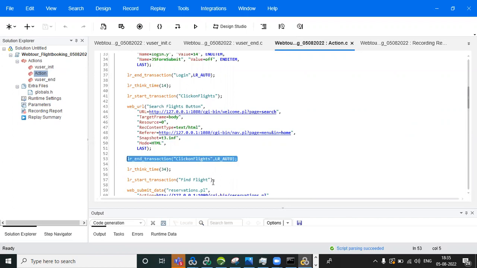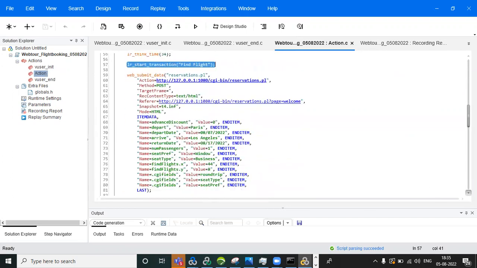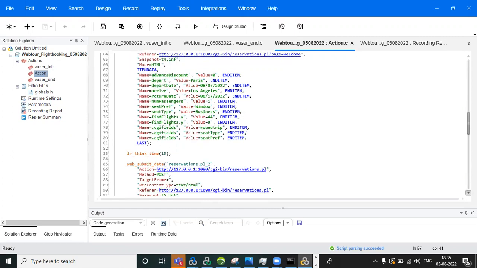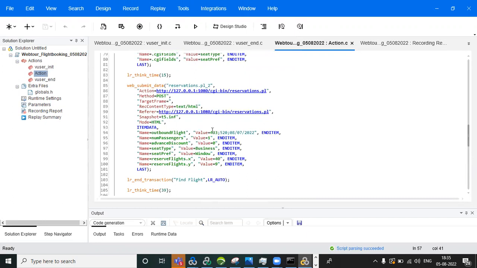And after that, what did we do? Find flight. We selected the departure city and arrival city, and we gave the return date and departure date. And after that, we selected the flight. This is flight 433 that we selected.